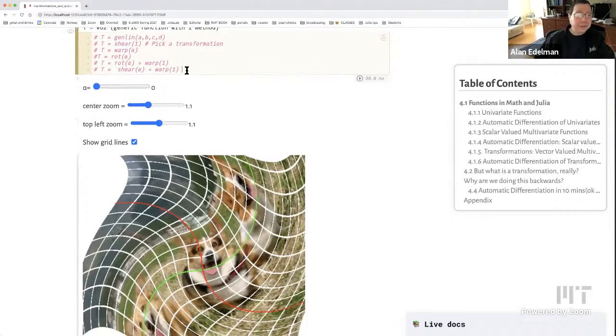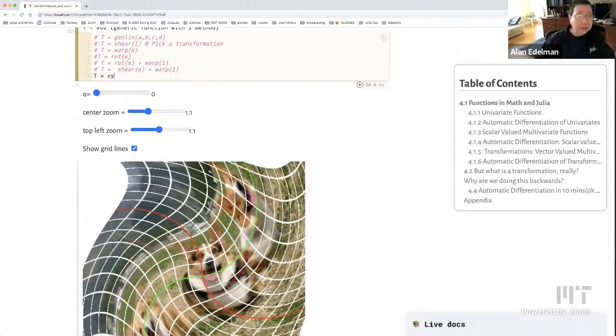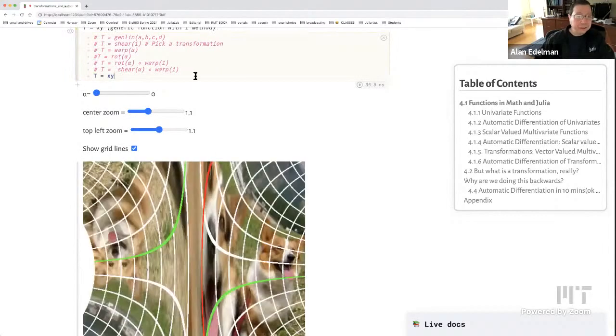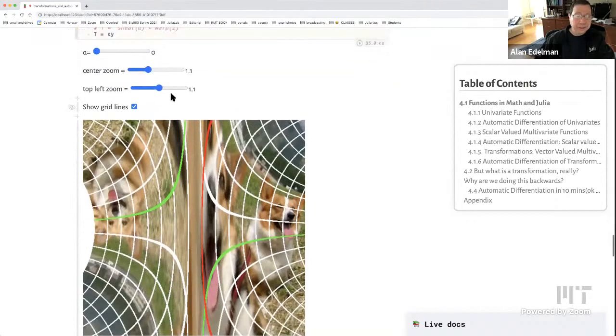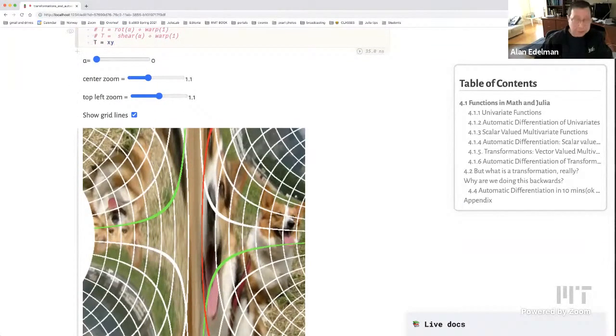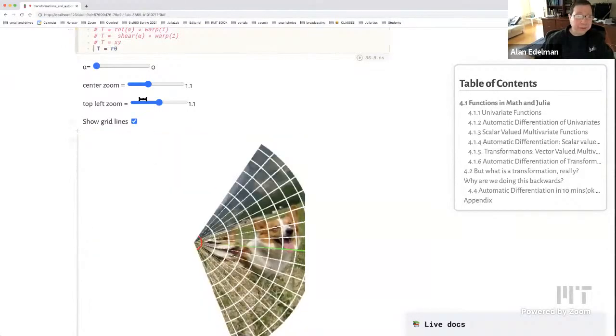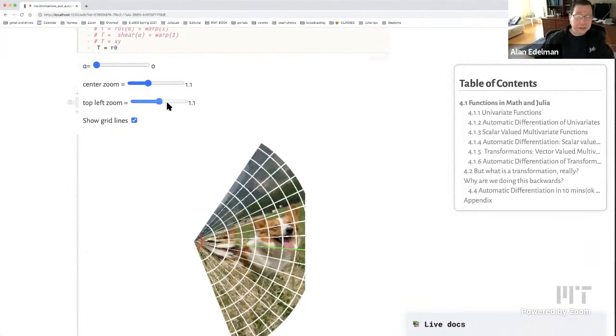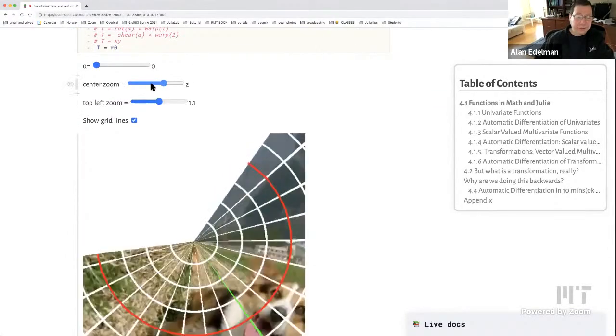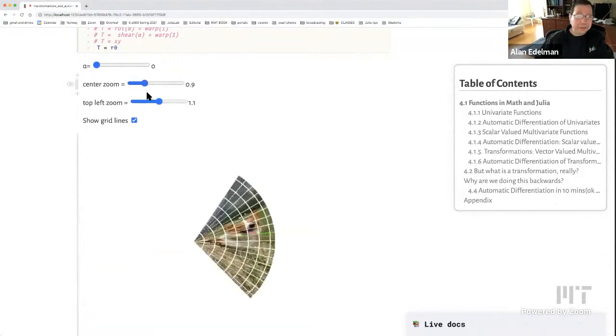Okay, we have a couple more. Maybe I'll bring them out. There's the XY that we have floating around. This is a very strange transformation. And one more transformation that I have floating around. You could define your own, just write your own function. But the R theta transformation is yet another one that we have floating around, which is kind of fun to look at. This is the one where it fans out. Let's see, got to zoom a little bit. All right, so point number one is transformations, linear and nonlinear transformations.